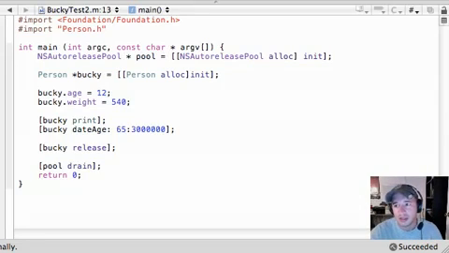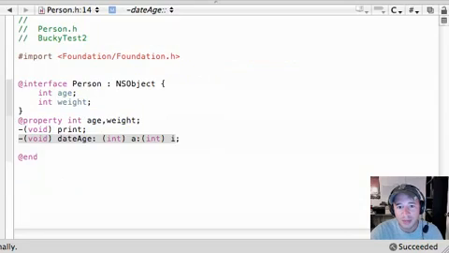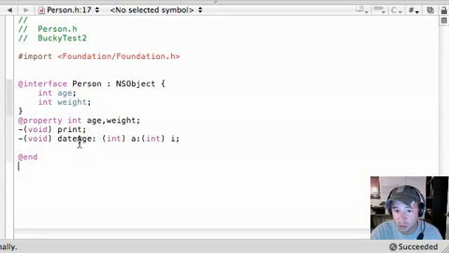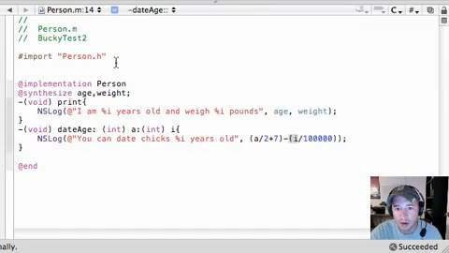So anyways, the meat of the program. Anytime you want to pass multiple arguments into a method, in your declaration, which is in your interface, you have the method name, and then you have each argument outlined separated by colons. In this case, it was an A for age, an I for income. And now, in your implementation, what you need to do is use your method header, which is your declaration, and just use those variables any way you want. We put those into a formula to calculate how old of chicks we can date.